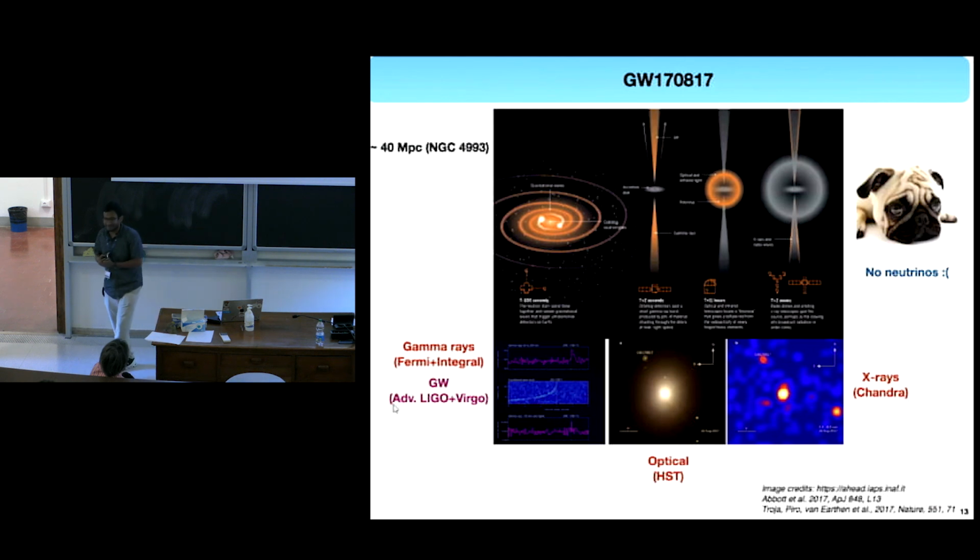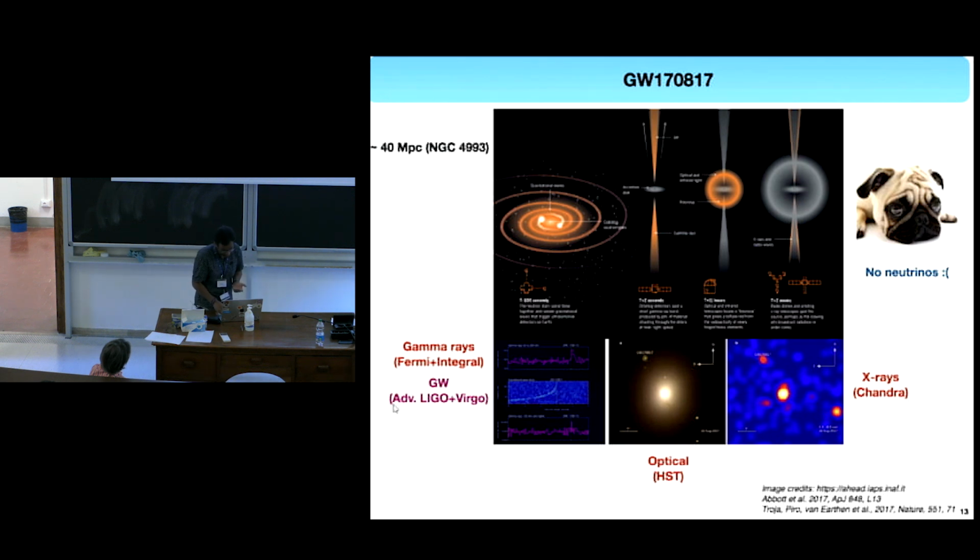Well, 170817, we heard about it yesterday and also partly today. This was a BNS merger, and this was like the feather in the cap of multi-messenger astrophysics, where we saw this BNS merger event, and we detected it in advanced LIGO and Virgo, and we also saw it in the electromagnetic signatures, in gamma rays, in optical, and in X-rays. But sadly enough, these are considered to be very good neutrino sources as well, but we did not see any neutrinos from this particular source. Given the distance, it's expected, but it would have been nice to see neutrinos and add that to the picture as well.